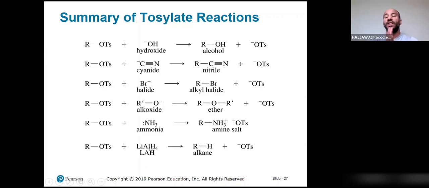Tosylate in presence of lithium aluminum hydride, which is the source of H-. What does it do? Reduction. It takes off the OTs totally, and it is substituted with an H-. So that's important to keep in mind, that this is how we make reduction of alcohols, actually. Take the alcohol to the tosylate, treat it with lithium aluminum hydride, and that will give me the alkane. Can I do this using sodium borohydride? Can I do this using hydrogenation? No, you cannot. You have to use a strong reducing agent, lithium aluminum hydride.